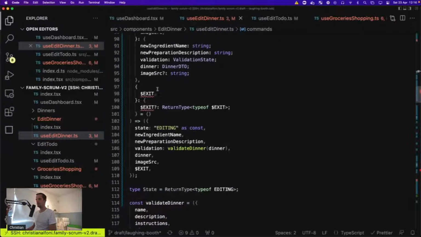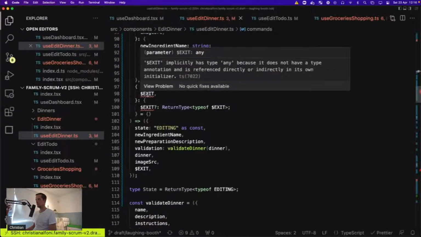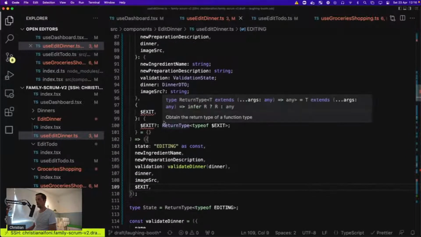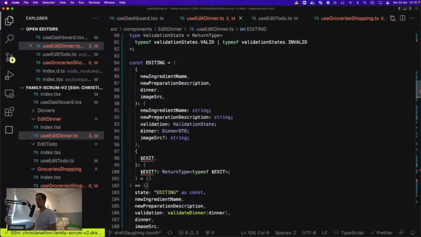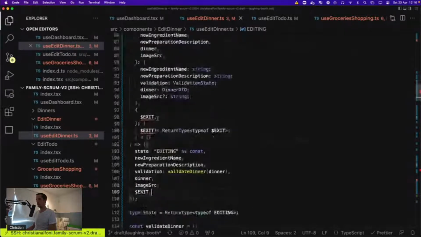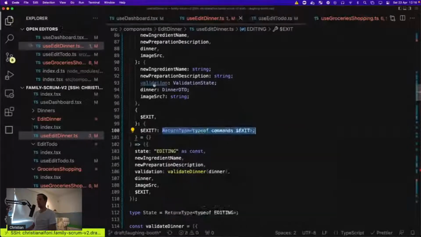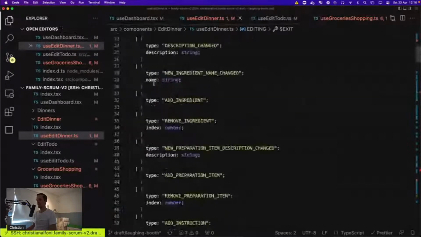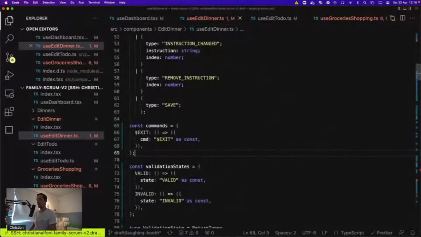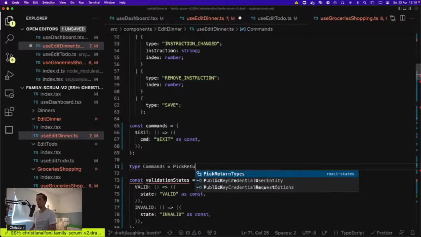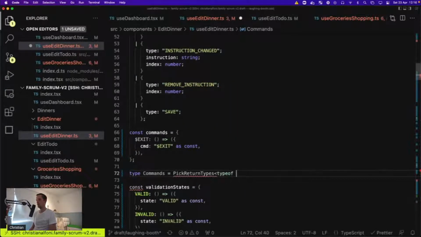Sorry, commands. The way this will actually look is that you would do exactly the same thing. Pick return types, type of commands.